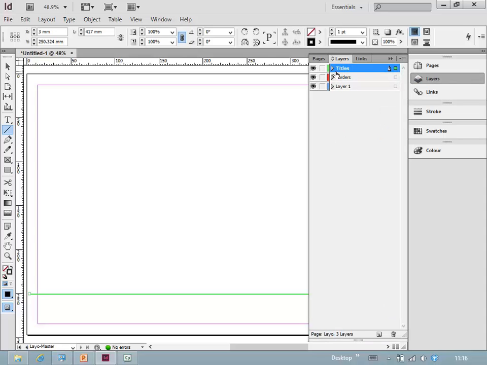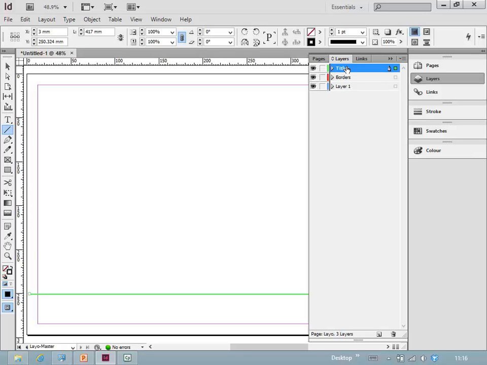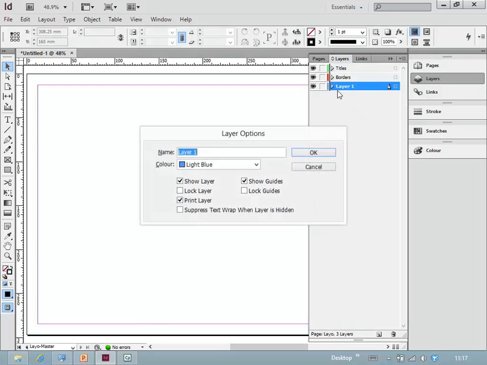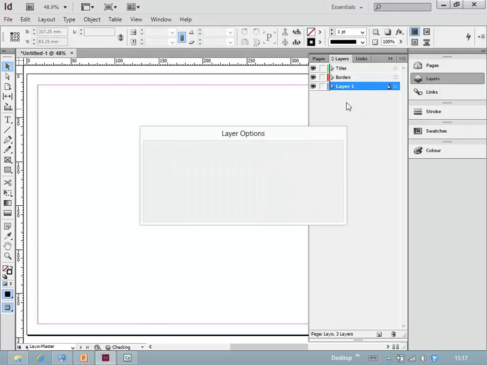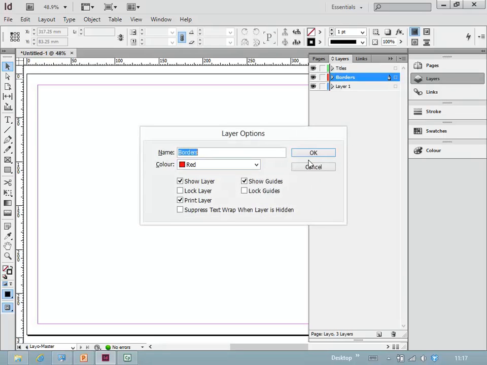And you see that it's appearing in green. That's because what InDesign does, when your objects are selected, is color them according to your layer. So I've drawn that in titles, and I actually wanted it in borders. So I'm going to just Control X to cut it. Let's activate borders.